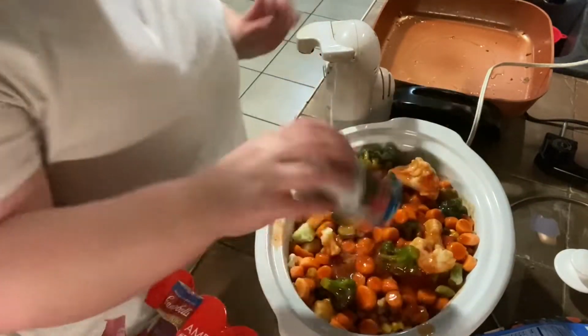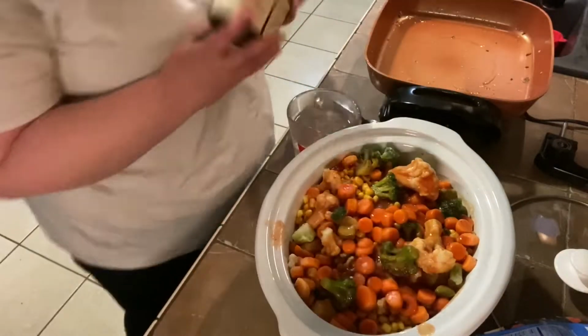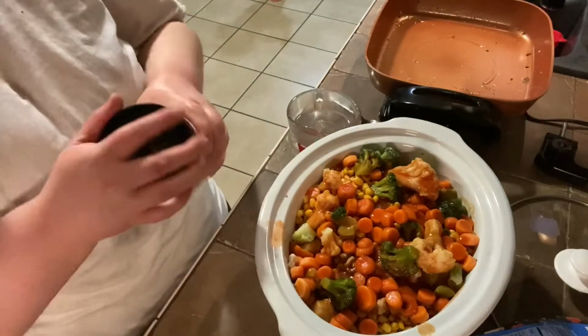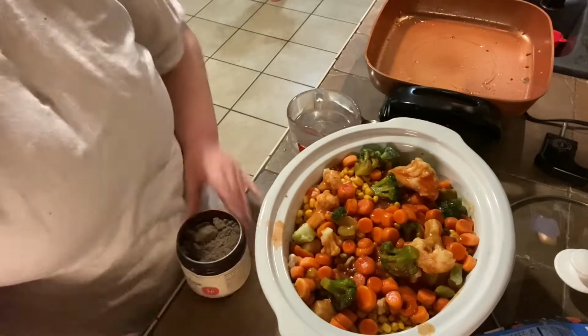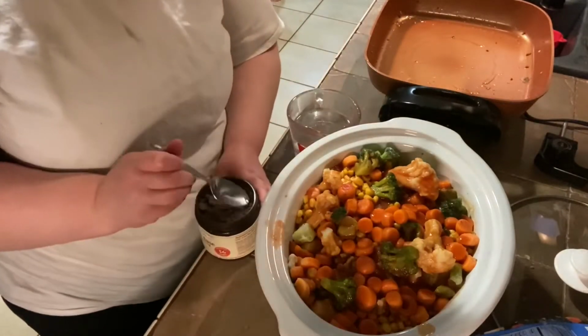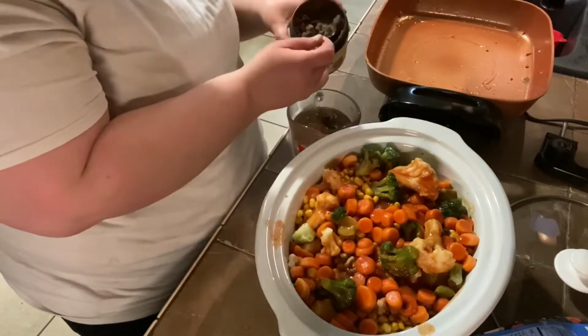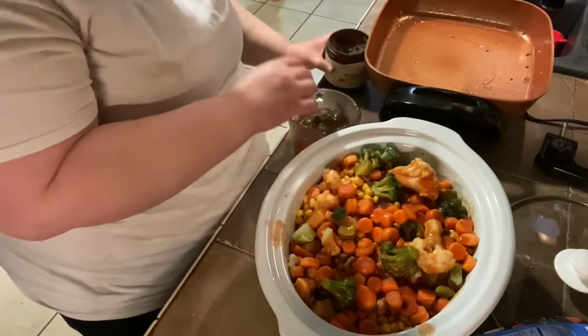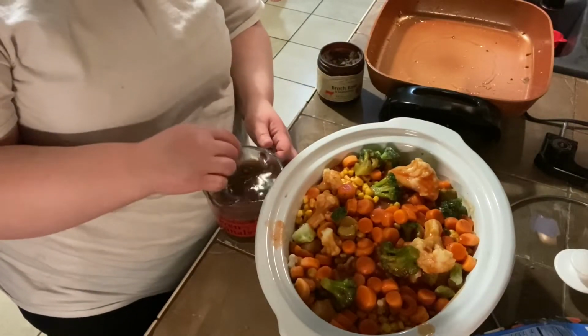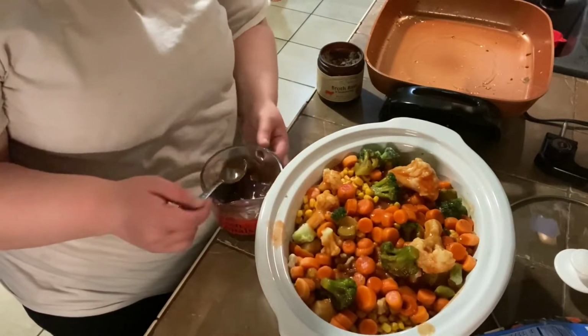And then I will add about a cup of beef broth. I have this little broth base, and I'll just do about 3 tablespoons of this, and that is it. I actually put this together in the crock pot the night before, and then before I left for work the next day, I just put it in the crock pot. I cooked it on low. It was in there for probably about 9 hours, and it was perfect.